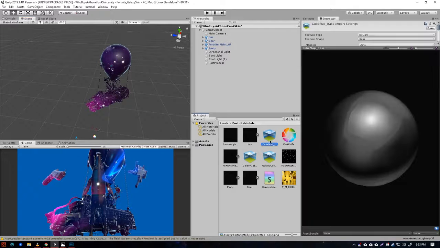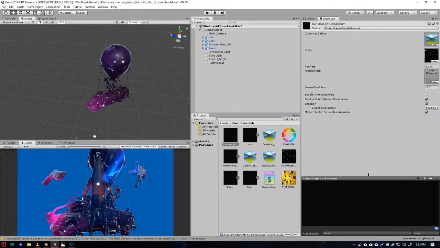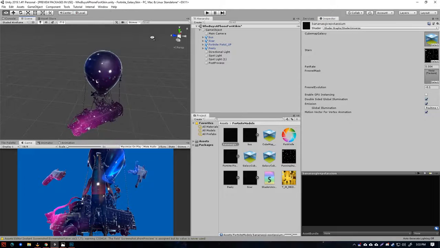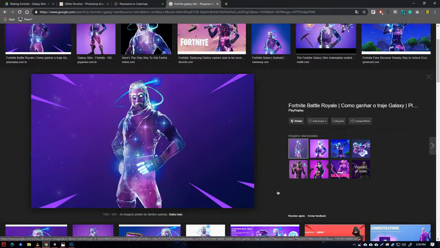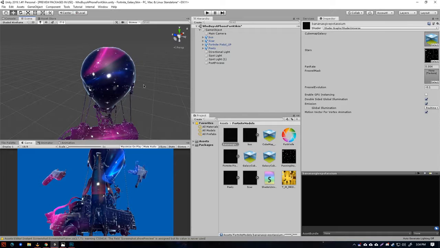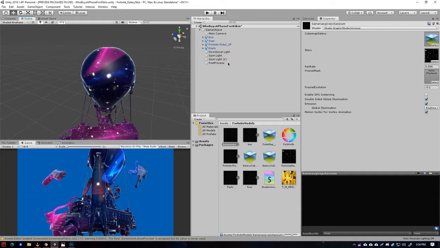So this shader is also very versatile. As you can see here, my shader name is Bananas Give Potassium. And this shader has 3 parts that play into it. It has a Fresnel effect, which is this blue rim light. This is a very Fortnite thing to have. If you look at the original, you will notice that he has this blue light around him, and this is what the Fresnel is. Also, I don't have a video to showcase, but those stars move along the model, and this is what this stars parameter is here.